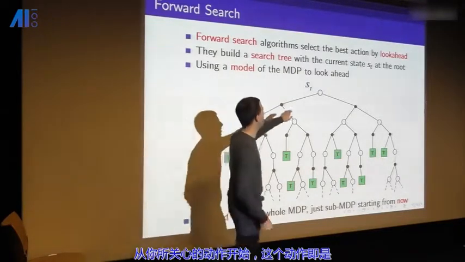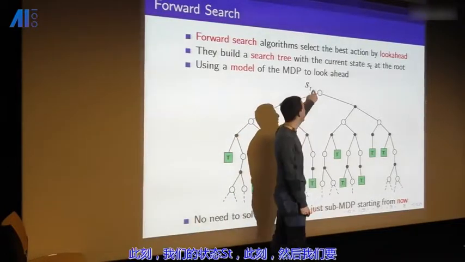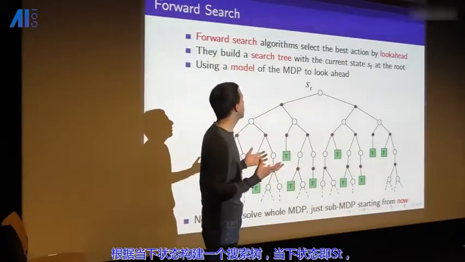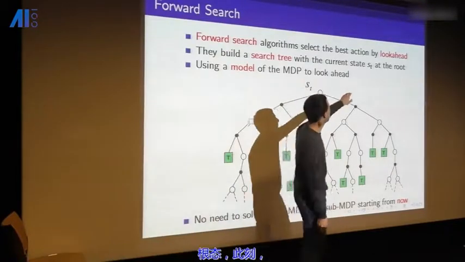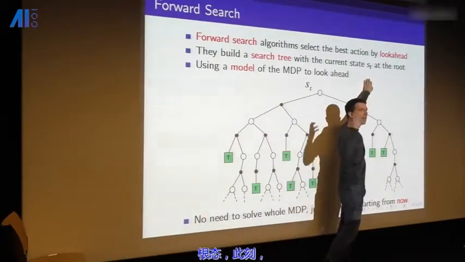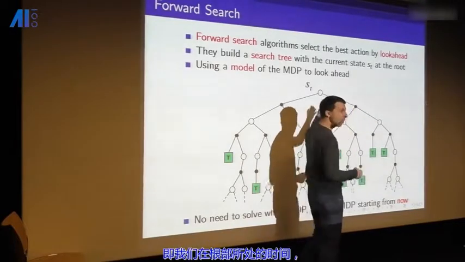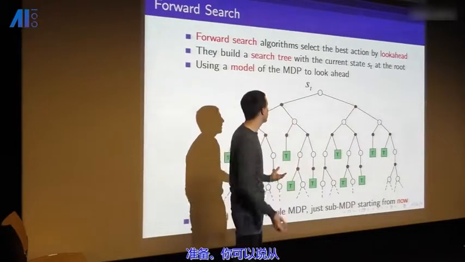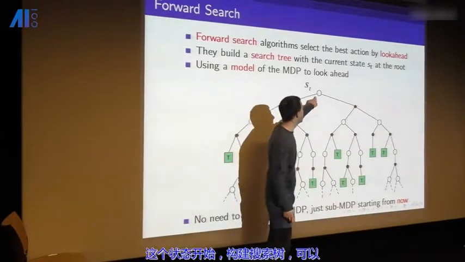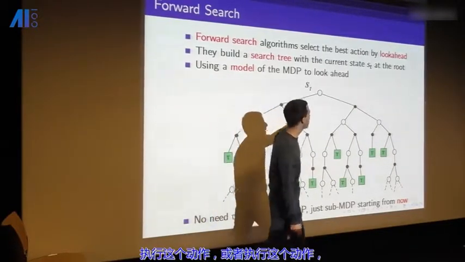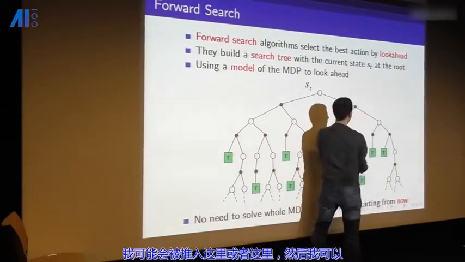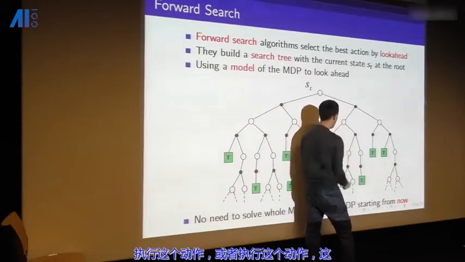You start at the state you care about. This is now, our state S_t. We're going to build a search tree with this current state, S_t, as our root state, our moment that we're in, at the root. And we start to do look ahead, where you could do this exhaustively. You could say, let's start in this state and build a search tree that says I could take this action, I could take this action. The wind might blow me to here or to here, and then I could take this action or this action.